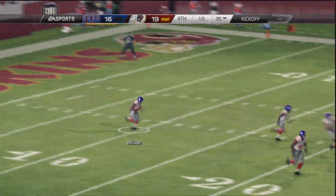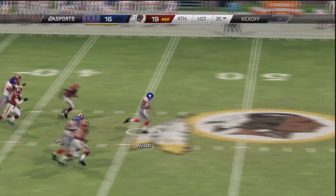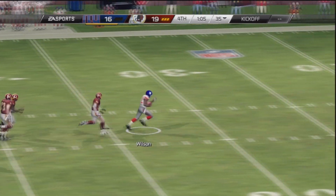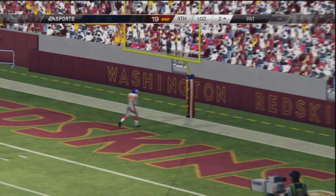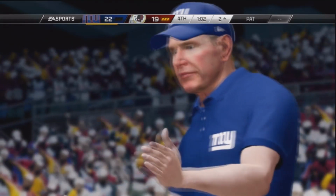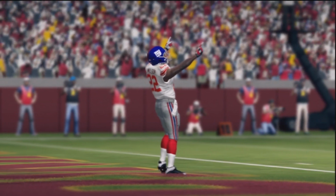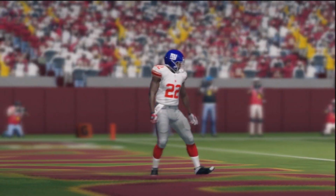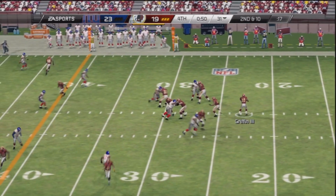Now the ensuing kickoff is recovered by Wilson out to the 20, to the 30, and he's gone as nobody's going to catch him. When he's even, he's leaving. All the way home, 100 yards for the touchdown. The first return for the season for the Giants couldn't come at a better time. Now New York has a 4-point advantage here, and the Redskins have to travel the distance in order to come back in this game. Their 3-0 start is on the line.